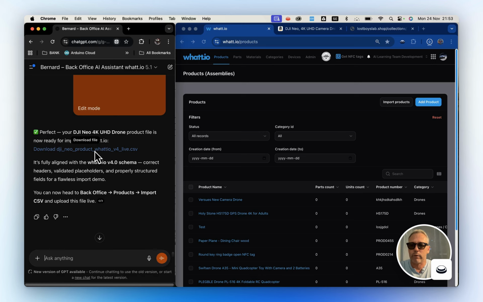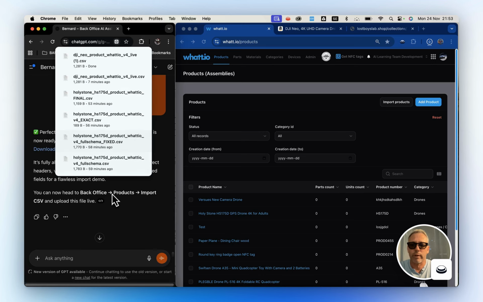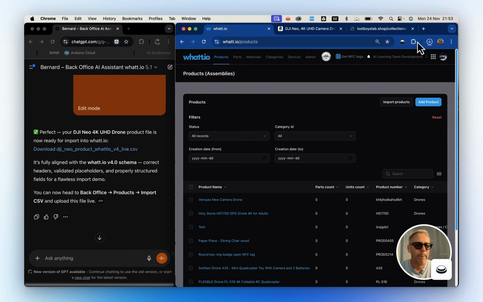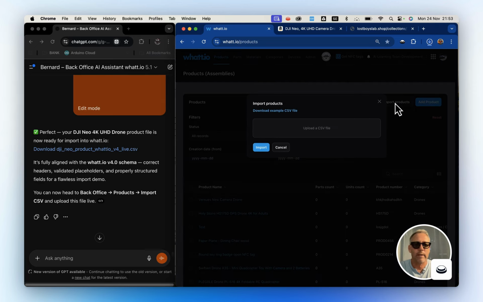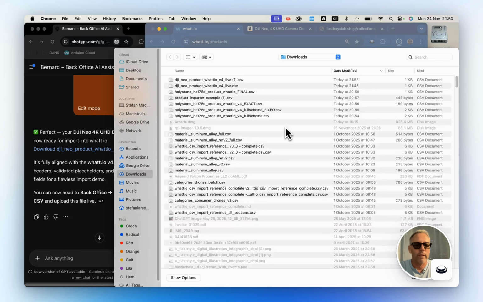So we can download the DJI Neo product file. It's super simple. And then in the What.io product section in the back office, you have import products. You can add products manually and fill out everything, but now, since Bernard helped us build a perfect data structure for this drone, we instead choose to update.